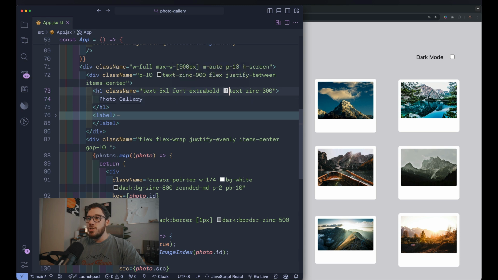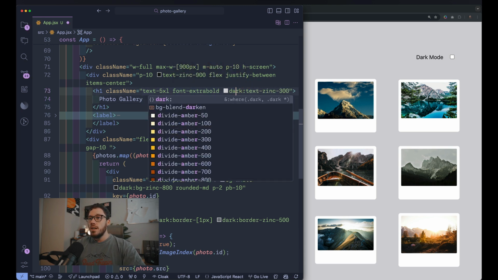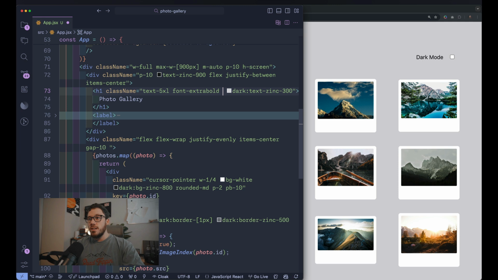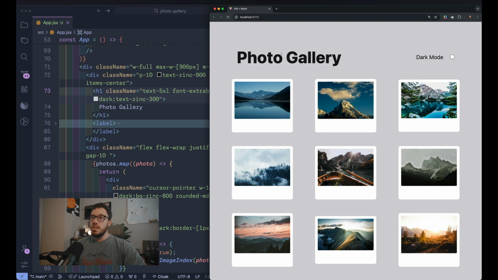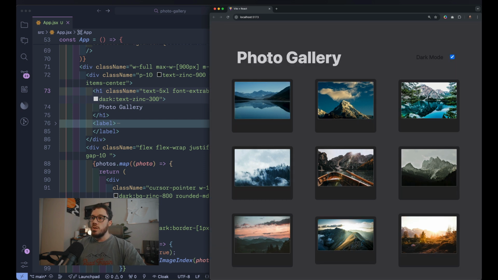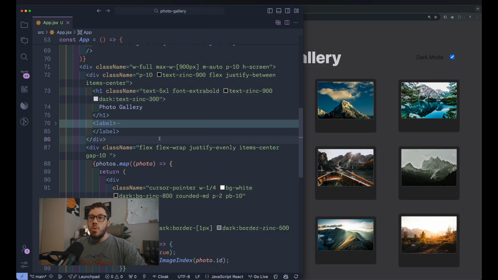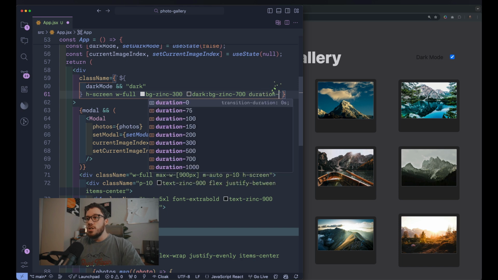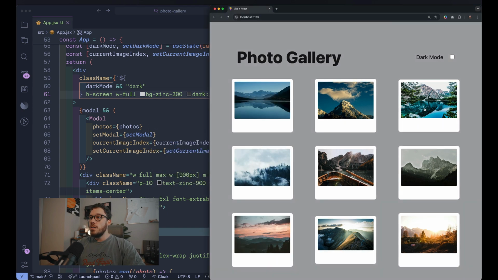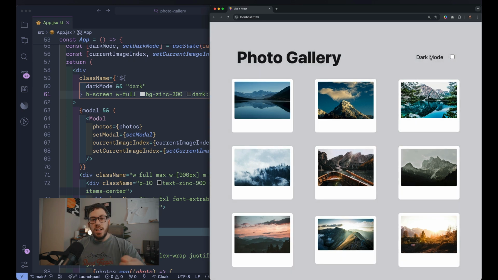So we need to make sure to add the dark prefix. So we'll say dark. And there's no prefix for light mode. It's just your standard mode. So we can say text-zinc-900, and it'll be this dark by default, and dark mode will allow us to do that. One small final tip is maybe we could add some sort of animation. If we add the class of duration-500 to our background color, now we have a smoother transition. We can do this for all the elements in here, but I'll leave that up to you.